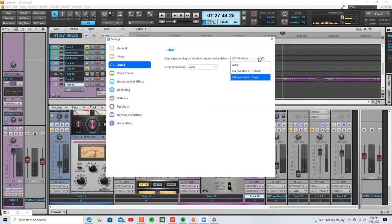And that's the way. Yeah, that's the only other important thing to adjust in Zoom. By default, it's set to auto. So raw. Raw. And that should be what it's set for already.